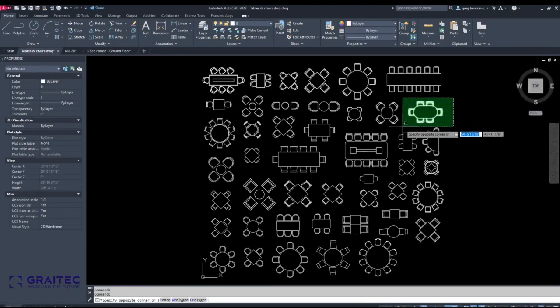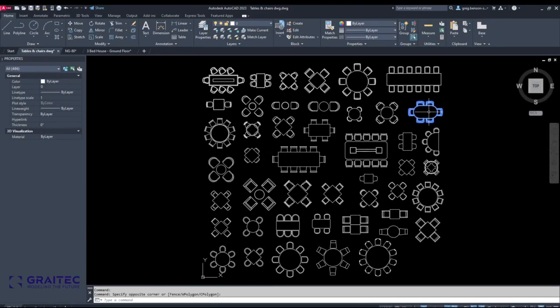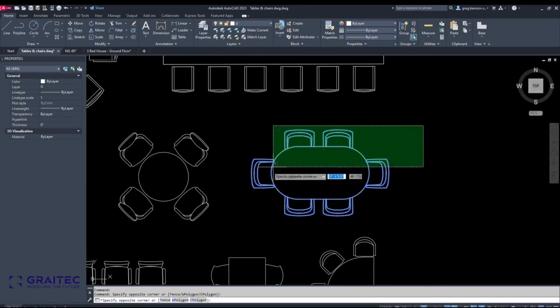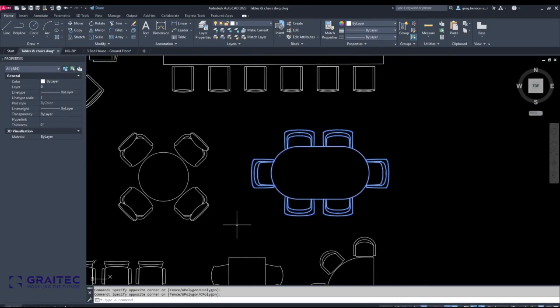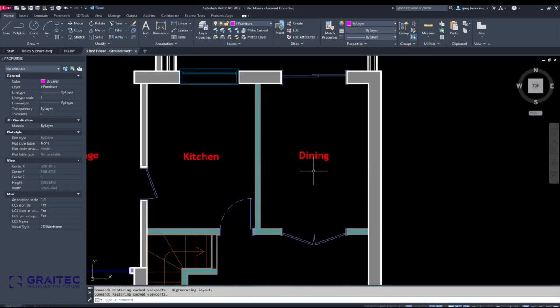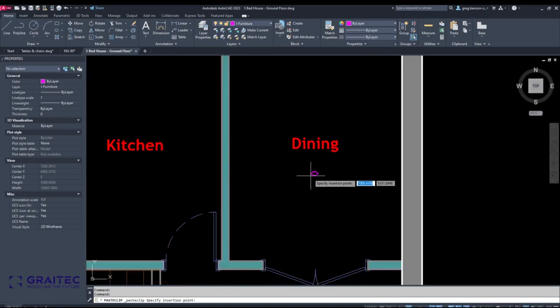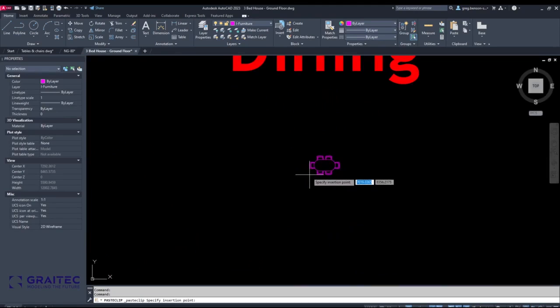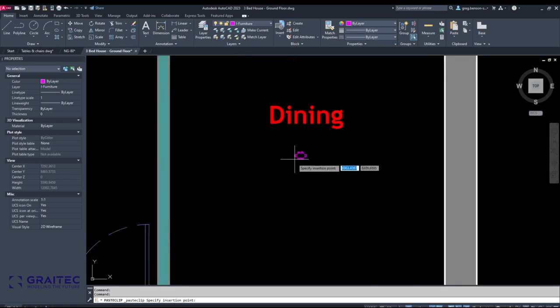I could simply select this item here. Okay, I could select this one, do a simple Control-C to copy it, and we can come over to my building drawing and then paste it in, Control-V. Oh, look at this. It is tiny. So this is the type of thing I'm talking about. You can download files and you may find that they're either way too big or way too small for your particular drawing environment.